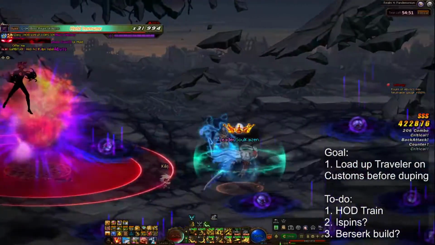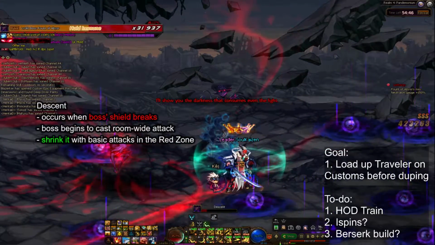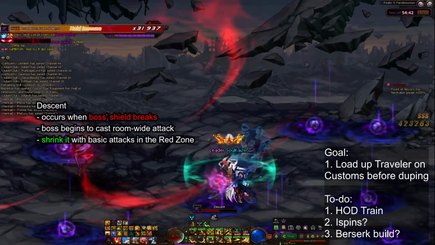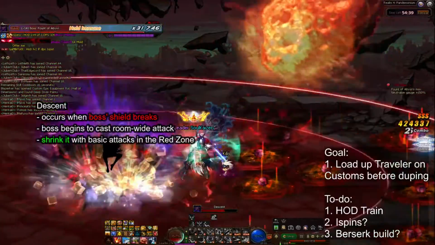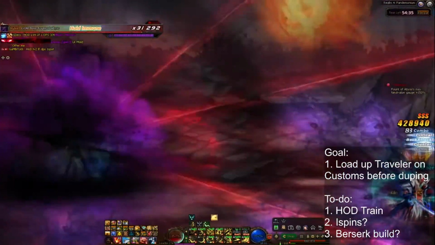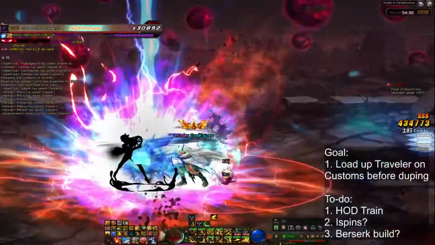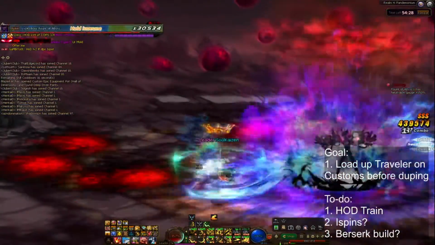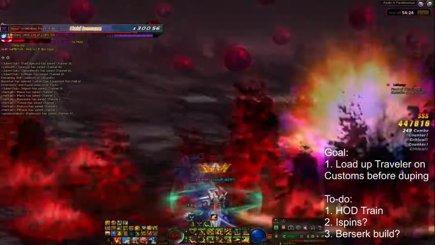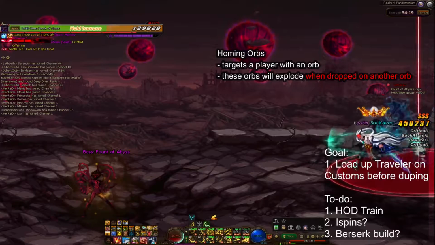Also, you can tell that if I stay on the other side too long, it'll get very dark. I'll show you what'll happen. I guess not. So this is one of the major gimmicks. Once the shield breaks, he will descend. He will have a descent gauge. You want to basically stay away from it, or go to the other side, shrink the damage zone, and then run away.